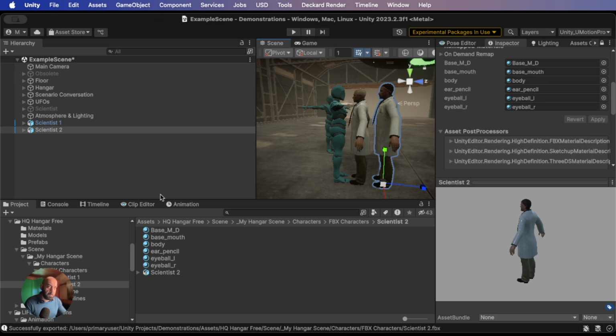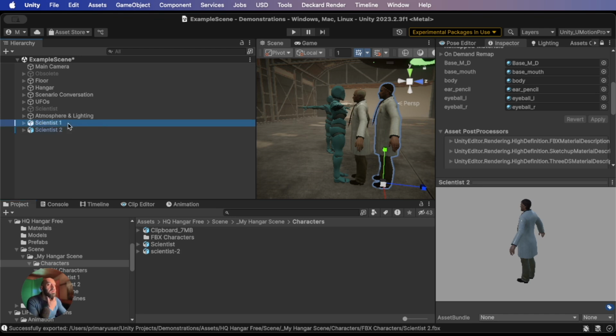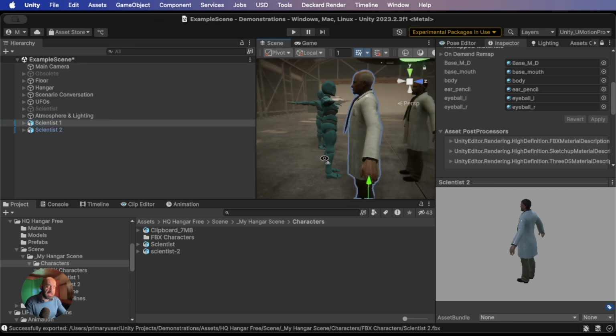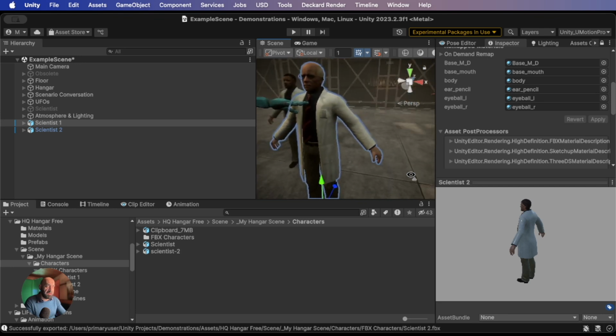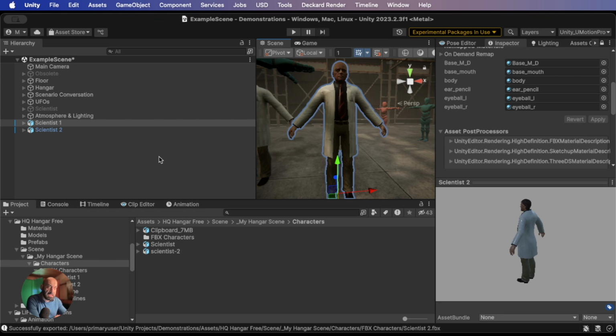So in characters, actually, scientist one, I want him to be holding a clipboard. I'm going to make prefabs of these later on, but for now, before I make either of these a prefab, I'm going to place a clipboard into scientist one's hands.